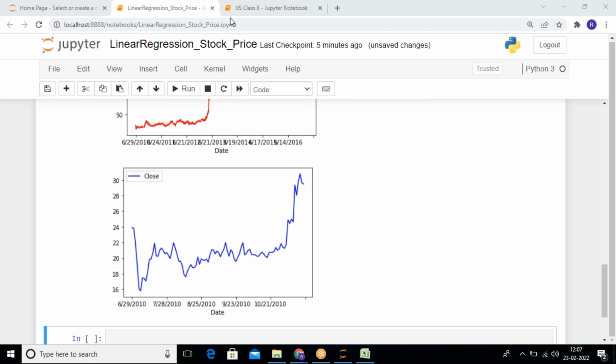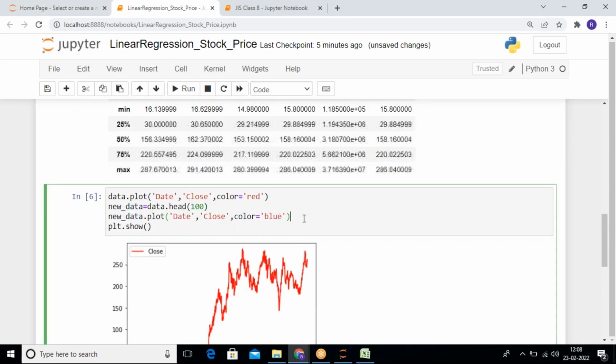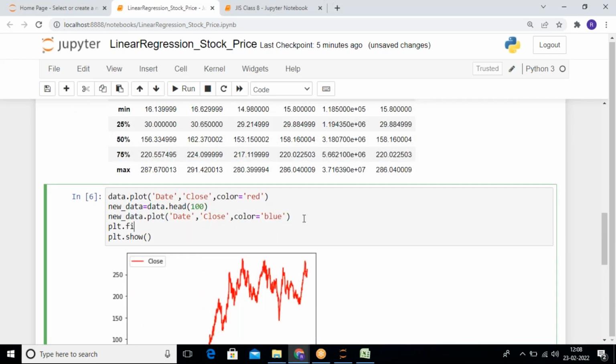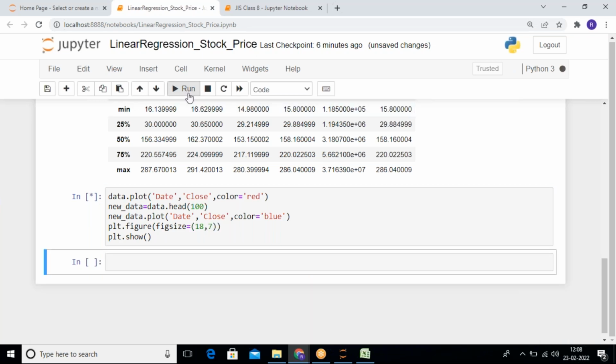So I will change this figure. plt.figure with figsize equal to, suppose, 8, 7.